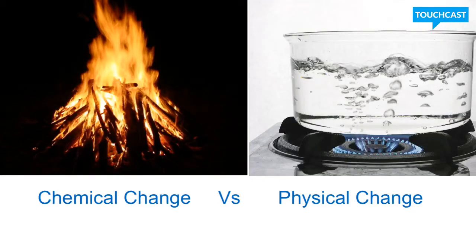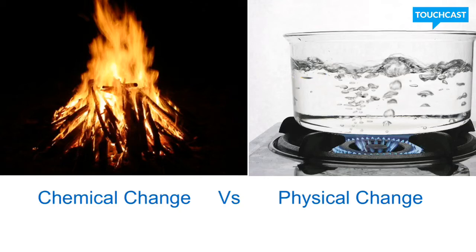Today we're going to be looking at the difference between a chemical and physical change and the 4 signs of a chemical change. So, starting off, basically a physical change will not change the actual substance. The properties are going to remain the same. A good example of this is going to be boiling water. When you boil water, it turns into steam. But as soon as the steam cools down, it turns right back into water. Or if you freeze water, whenever the ice melts, it turns right back into water and has the same exact properties as whenever it started off.